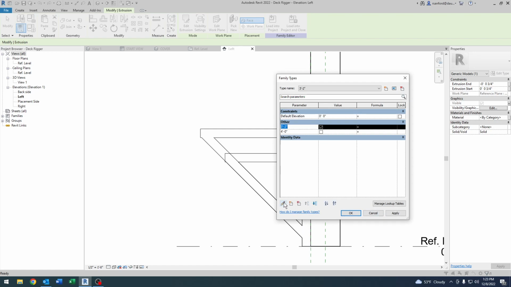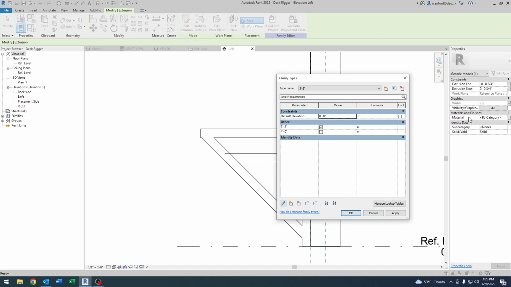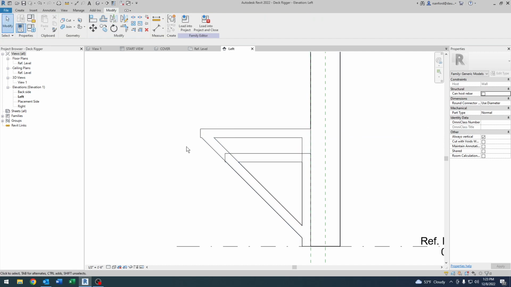I can't adjust it now; you can only do that when you create them, but it's a yes/no parameter. So basically, on the 3 foot 2 type, the visibility is yes, meaning that this box is checked for that type. If I switch over to 4 foot, you'll see it switches over to the 4 foot. So I use this yes/no parameter under visibility to control which one is seen in the actual model itself.